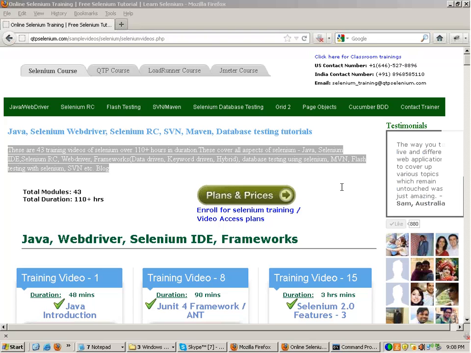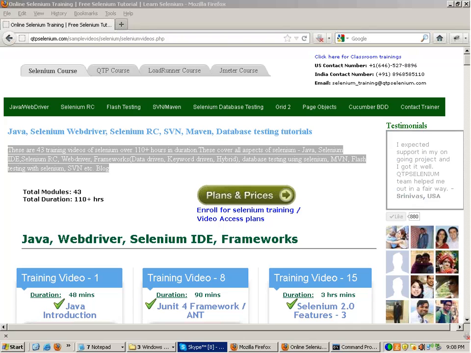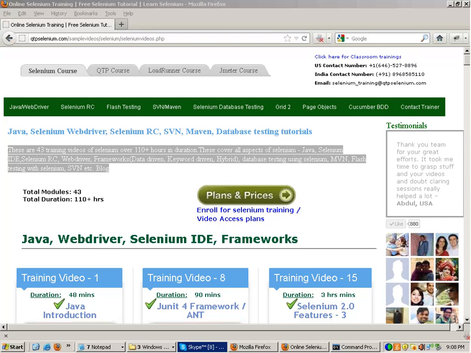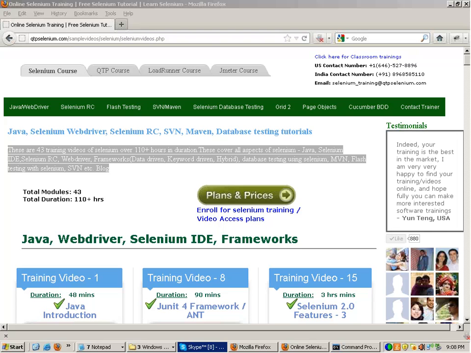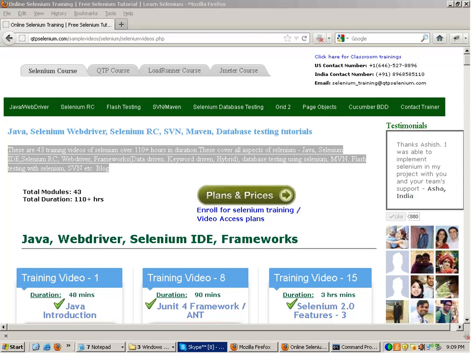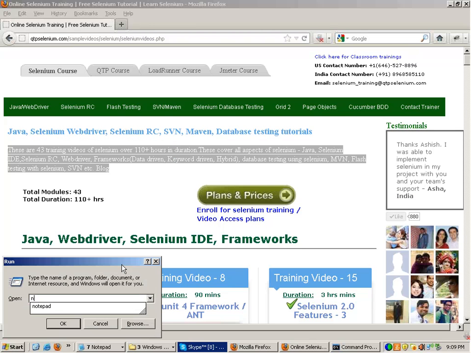Right, starting with the course, I'll be starting with the basics of the Java language because Java is very important. Most of us tend to ignore Java when learning Selenium, and that's a big mistake. Many times people ask me, why do we need to learn Java? Because it's the language in which Selenium works, right? I'll give you a brief history of Selenium, how it evolved over a period of time, what all the various components of Selenium are, and what is famous in the market.